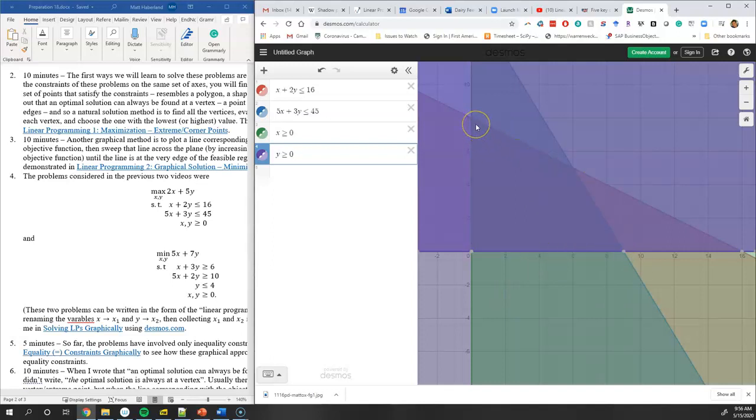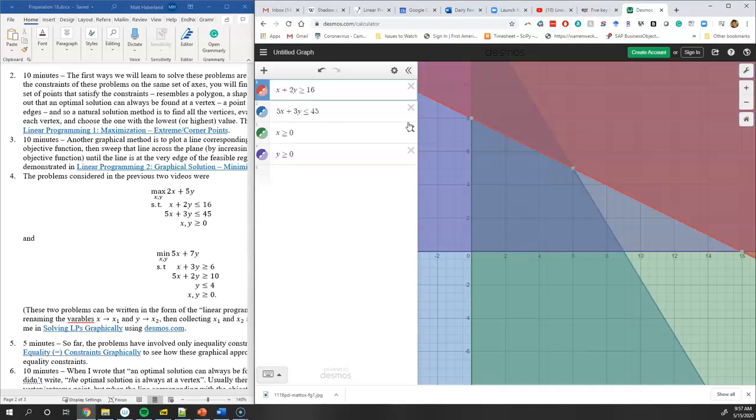Now, it's kind of difficult visually to identify what the feasible region is when you've got so many colors intersecting. So what I like to do to better see the feasible region as distinct from the infeasible region, which is everything outside, is to turn all of our inequality constraints around. So we shade in the infeasible parts of the plane. So I'm going to change this less than into a greater than or equal to constraint.